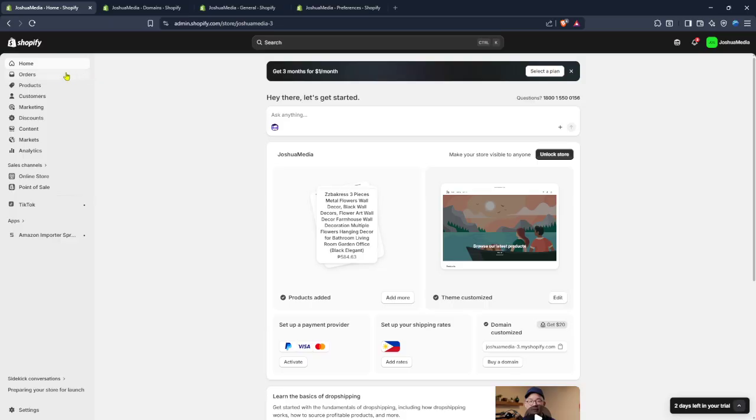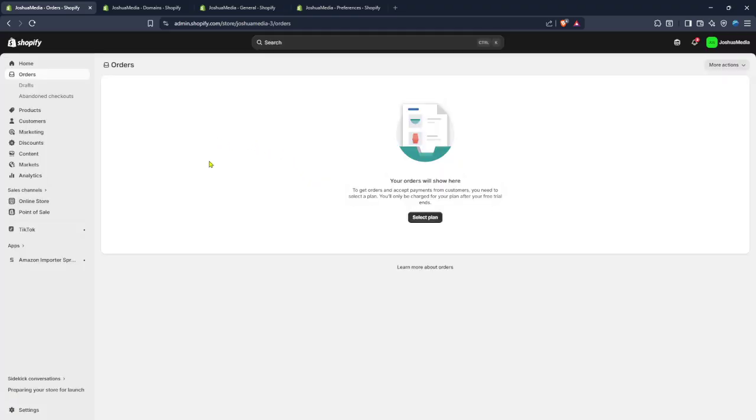Next, open Orders. Here you'll see every order and its status. Use filters to focus on unfulfilled, unpaid, or open orders, and the search bar to find orders by customer, email, or number. Click into an order to review the timeline, print packing slips or labels if your workflow uses them, mark items as fulfilled, and issue refunds when needed. Keeping filters saved can speed up daily triage.